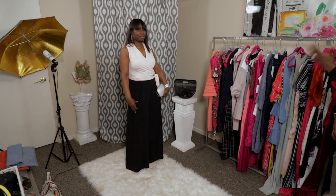And the earrings are a nice chandelier, and it has a little bit of the bling if you are into bling, which matches with her bracelet. Those are from Express. And I forgot to say the jumpsuit is from Dress Barn.